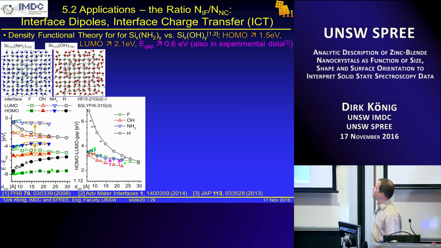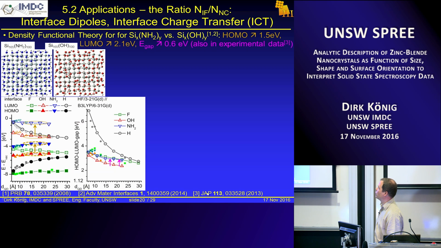So back in 2008, we started calculating silicon nanocrystals with a number of surface terminations. I will just focus here on hydroxyl groups emulating silicon dioxide and amino groups emulating silicon nitride. And what we observed is a 1.5 electron volt upshift of the highest occupied states and a 2.1 electron volt upshift of the lowest unoccupied states, independent of size. You can see that over size, there's not really tremendous dependence. There is a dependence when you have hydrogen termination, which is very covalent to silicon, but not if you have a strong anion. We also saw an increase of the energy gap of the nanocrystals.